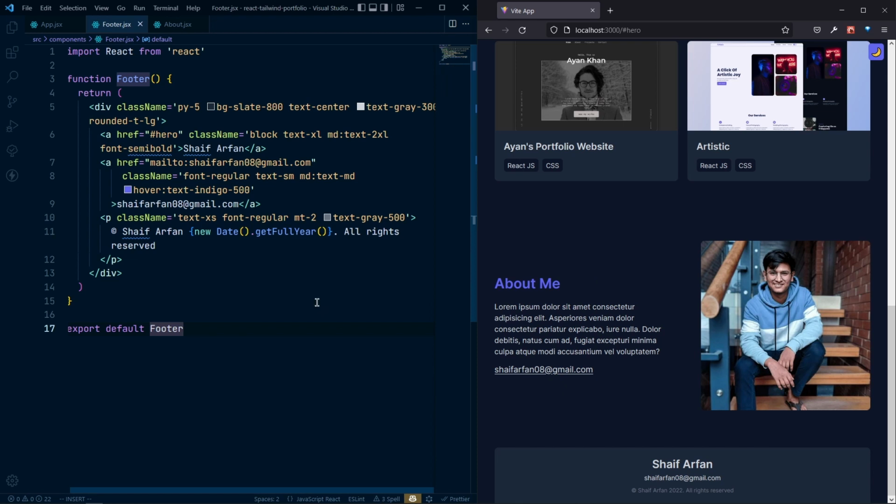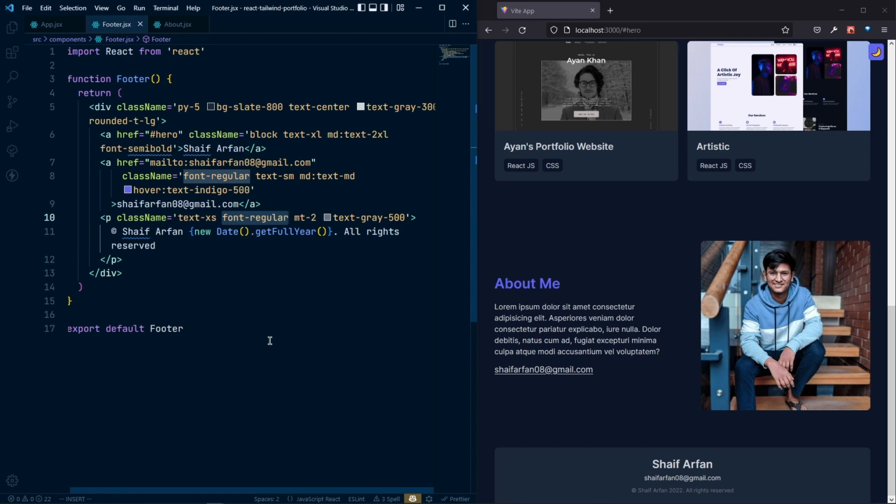And also one more thing, I think we do not have this class, because if I hover this class, as you can see, there is nothing happening. But if I hover other classes, as you can see, it is actually providing the information about the class, what is actually happening behind the scene. But in this one, the font regular, we do not have that. So I think we do not have the regular font size or regular weight. That's why we are not having this class.